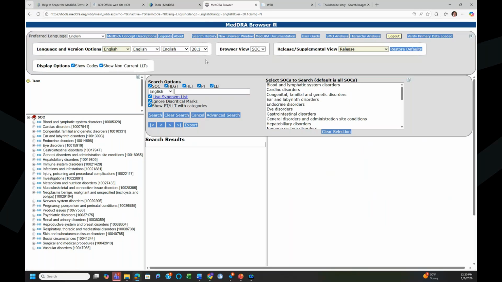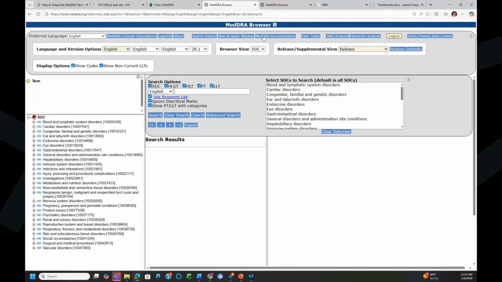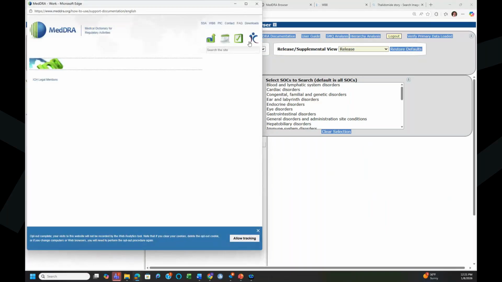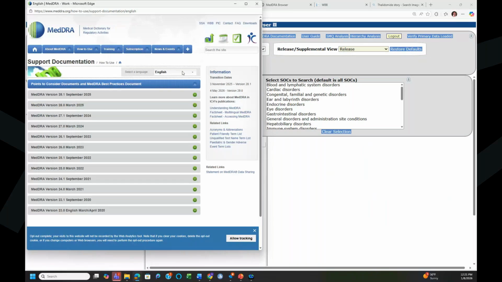Other things that I can show you here is that you can also open new browser windows. You can open as many as you like if you want to. You can have access to the MedDRA documentation, which we said we're going to be talking about next when we talk about MedDRA conventions, but you can link to the MedDRA documentation while you're in the browser without exiting the browser.